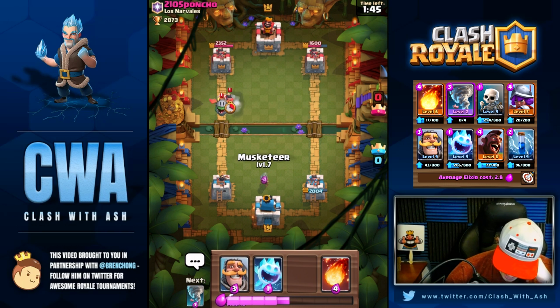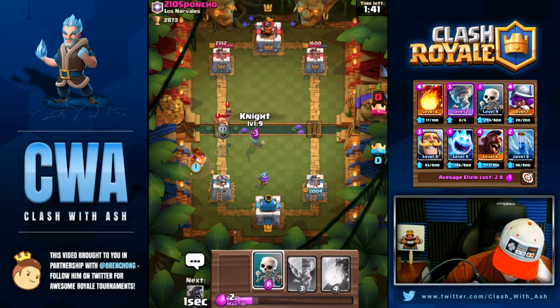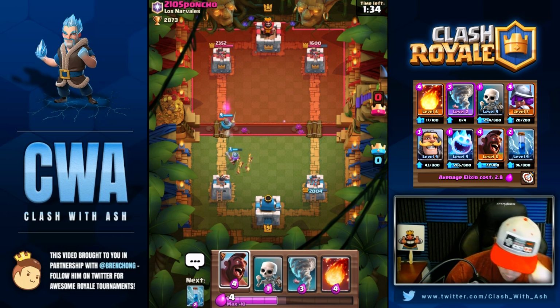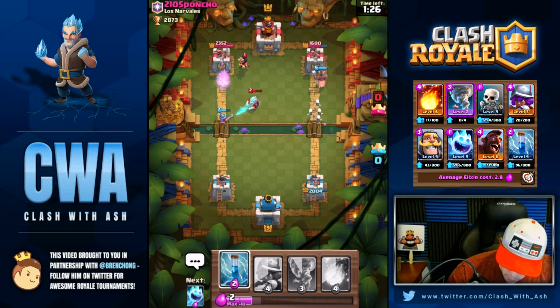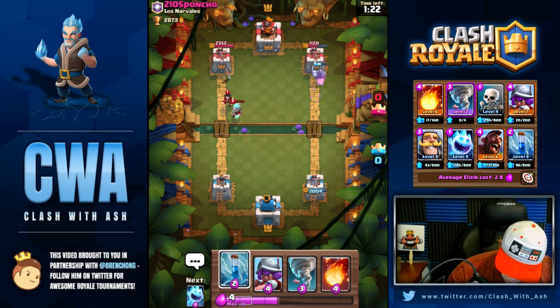You have to be very careful with this deck because we don't necessarily have all the firepower to stop a big push without having to push the other lane strongly. So we want to wait till he drops something here in the left. Okay, E-Wiz, perfect. E-Wiz is a good counter to Hog Rider, so that's why we waited for him to commit to defending the left lane before we pushed into the right.